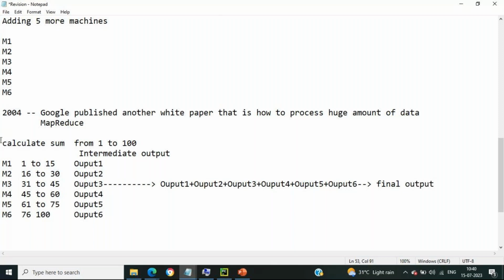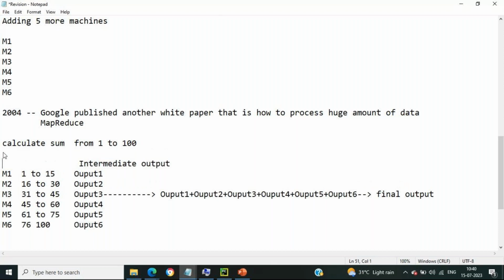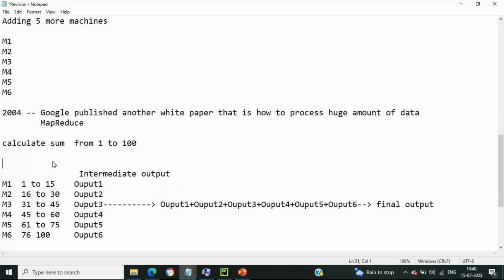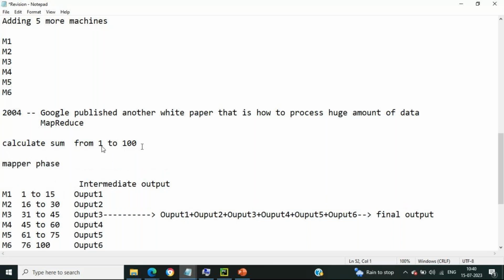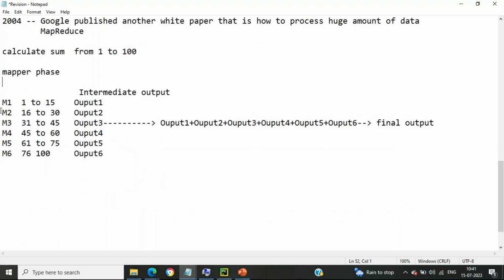In this example, we are mapping the data among different machines, so this phase is the mapper phase. We allow multiple machines to process a small portion of the data, and that gives me an intermediate output.